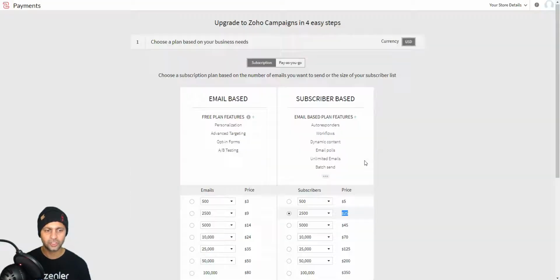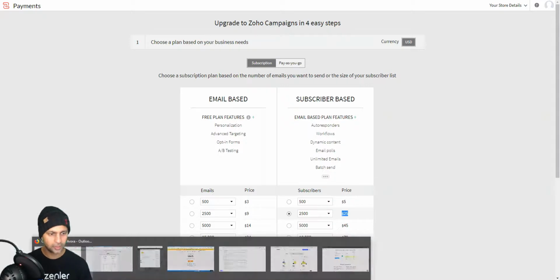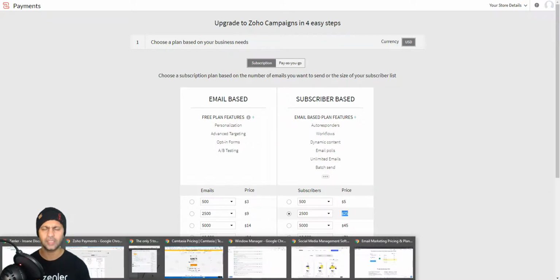So check it out. These are the three that I recommend: Zoho, ActiveCampaign, and MailerLite. Out of those three, hopefully one worked for you. If you're on MailChimp, good for you. If you're on Drip, that's good too. There are again so many out there. Pick one that works for you, stick to it for a while, and then if it's not working for you, move on to the next one. That's the beauty of online course creation. We are always evolving. So that's it for email marketing platforms.